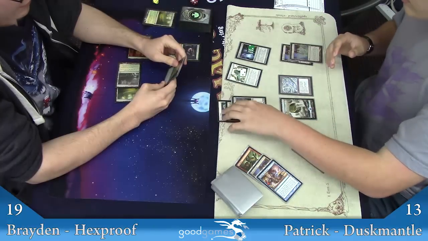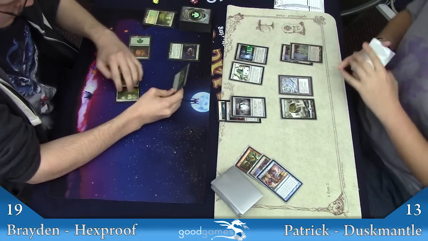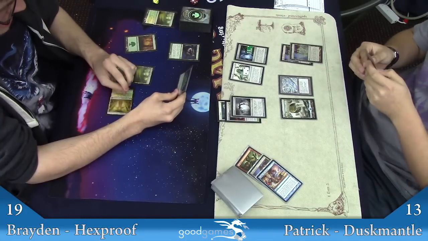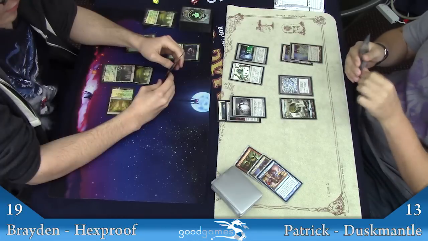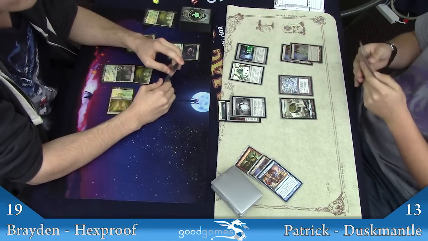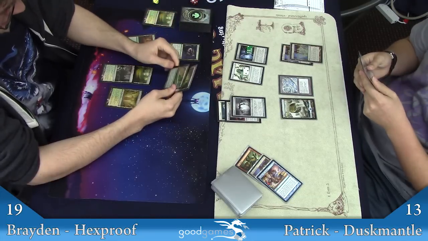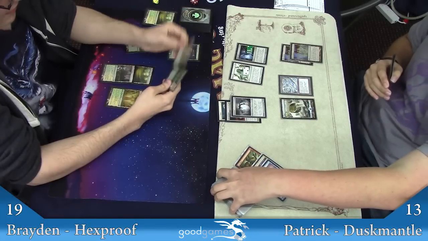Mm-hmm. There's 2 more ghosts. There's another Ghost Quarter. I don't even think Patrick will need his combo at this point. Yeah, he just has to sit on that. He can even attack with the Spellskite if he wanted to. Yeah, that's really gross. Yeah. That's it. You done yet, Brayden? No, he's gonna play it out.